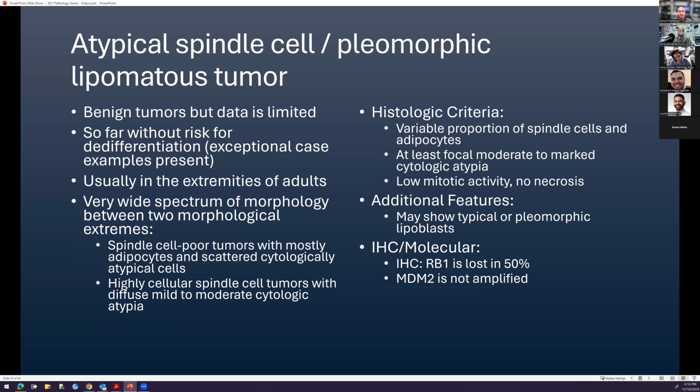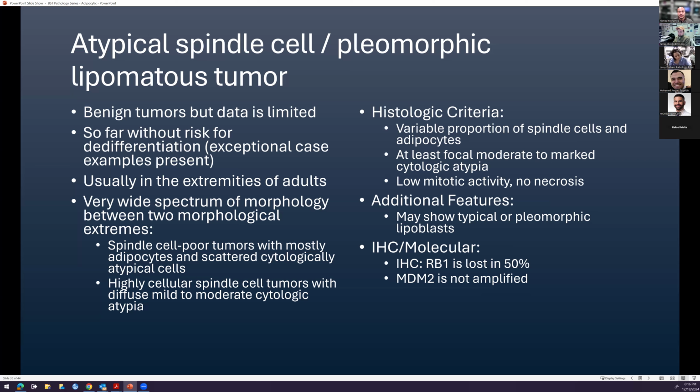But here's the histologic criteria that I stick to generally. You want a variable proportion of spindle cells and adipocytes, and you need at least focal moderate to marked cytologic atypia. If you don't have moderate to marked cytologic atypia, you're out of luck with this diagnosis. It's better fit somewhere else probably. These things are going to have low mitotic activity. They're not going to be like a dedifferentiated liposarcoma.